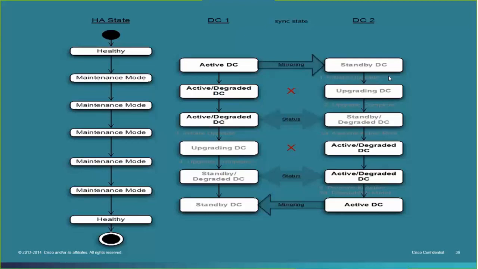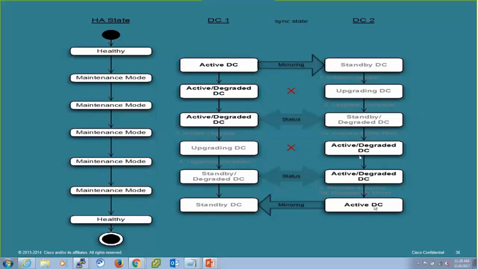That would transition to a standby role once the upgrade has been completed, and the mirroring would be resumed. So we can promote one of these devices to active once the upgrade has successfully been completed on both the devices, to continue normal HA operation, because until both the units show up as active, the HA would still be in a degraded state.